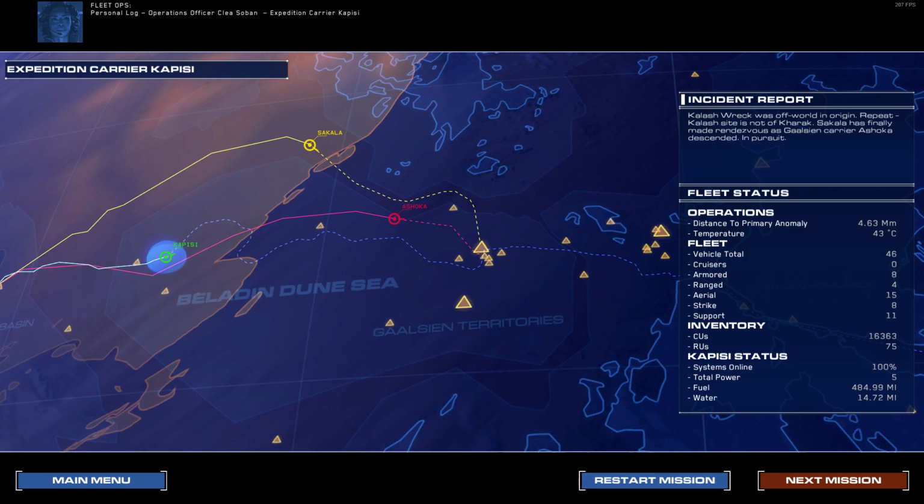Personal log, Operations Officer Clea Soban, Expedition Carrier Capisi. How many days have we been out here? Feels like weeks already. We've reestablished communication with the North. Reports from Tyr are encouraging. Pockets of resistance have sprung up and are holding Galcian forces at bay. But for how long? Here, crew morale remains high despite the constant engagement with Galcian forces. I can't say enough about the men and women who've signed on, risking their lives for this expedition. Our goal feels almost impossible at times, but there is hope, and a will to succeed against all odds. For now, that will have to do.